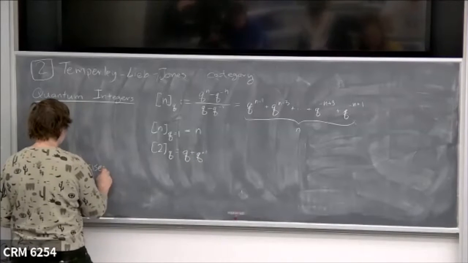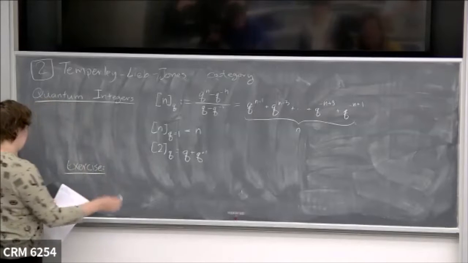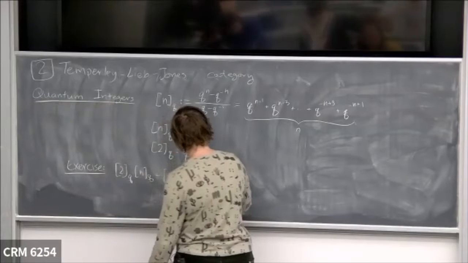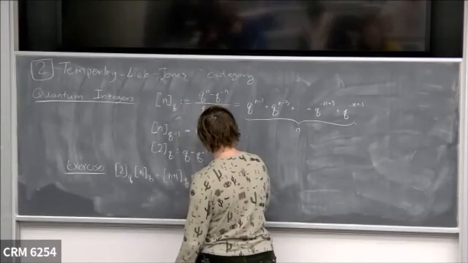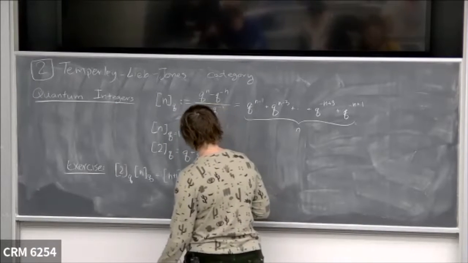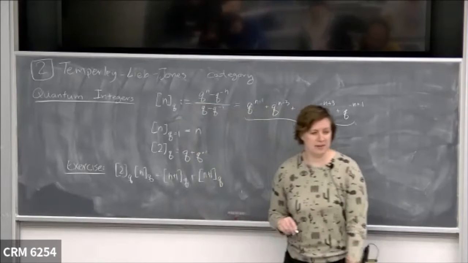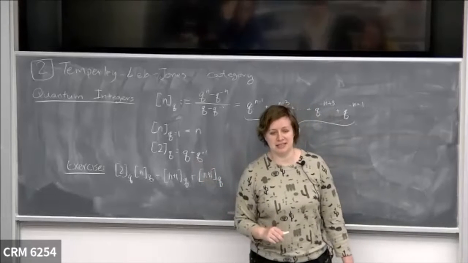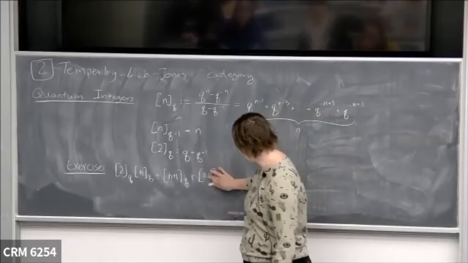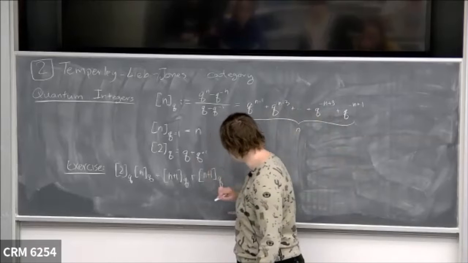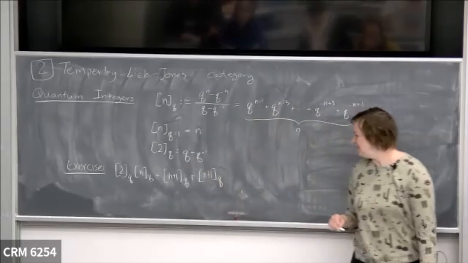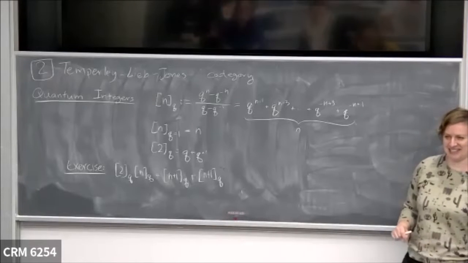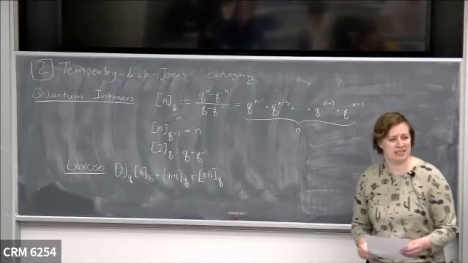So here's an exercise. Quantum 2 times quantum n gives me quantum n plus 1 plus quantum n minus 1. If we specialize to q equals 1, we see that it is in fact a true statement. You've written plus twice. Yes, I have. Thank you. I was wondering why people were looking at me funny. Okay, good. Much better that way. So now it is true as a statement about integers n, and also true as a statement about quantum integers.